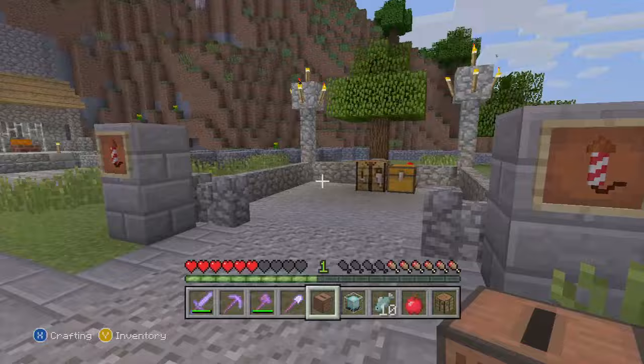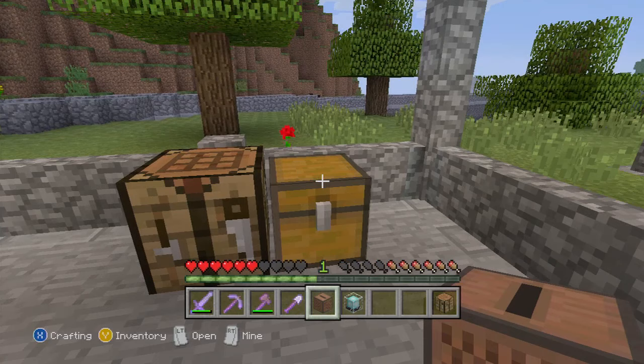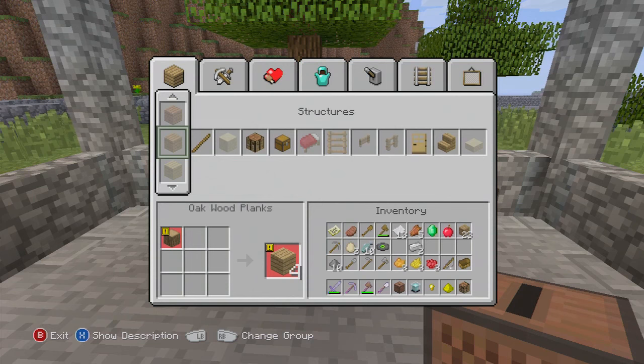Oh, what is this? Firework... Okay, I will be more than happy to learn about fireworks. I'm not going to lie. Well, let's do it. In which case, what have we got? We've got glowstone, paper, all of this. Right, what's in here? Where would we find the firework construction device? Oh, what is this?